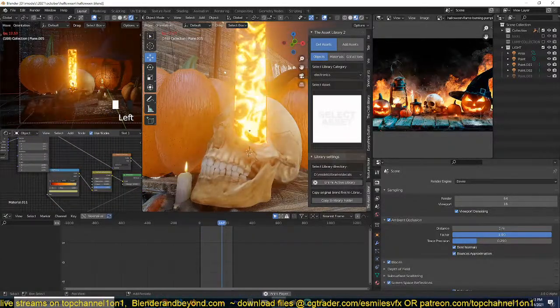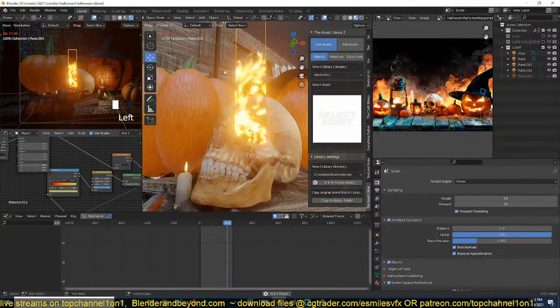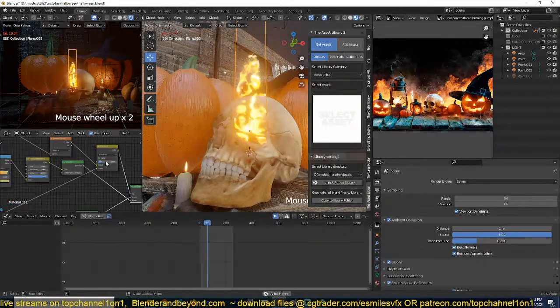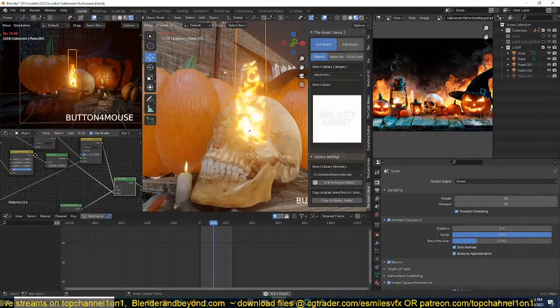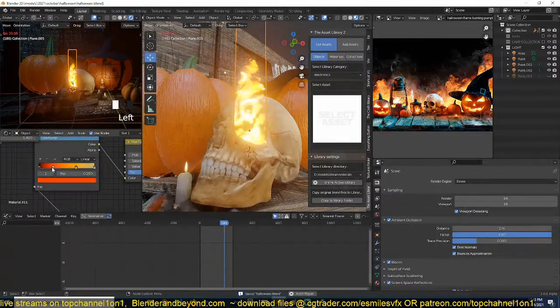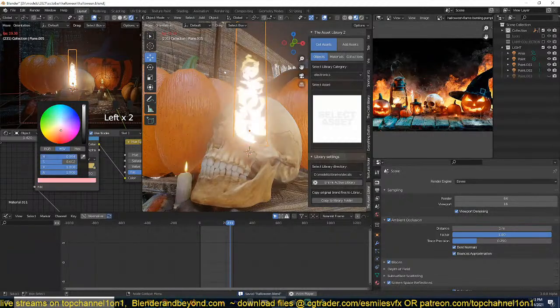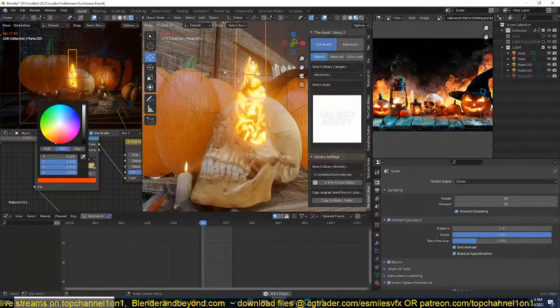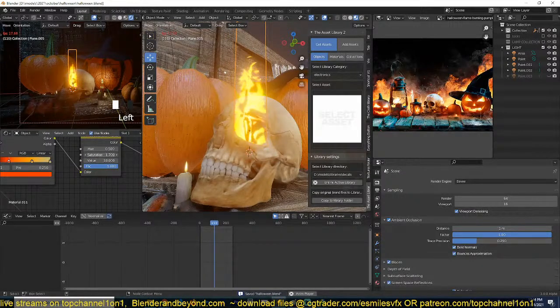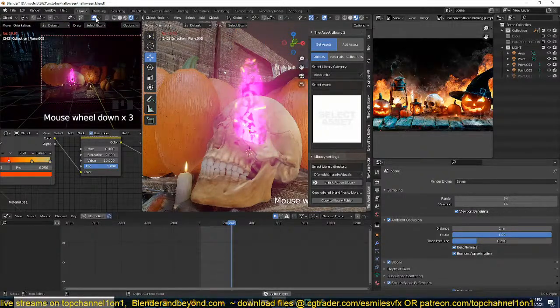Just scale it down and maybe scale it on the X. Play with the color banding factor, and I think the fire looks great now. I think it looks great. Can even make it look a different color.